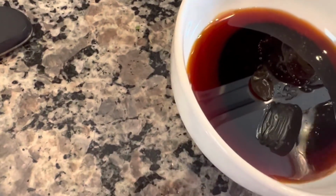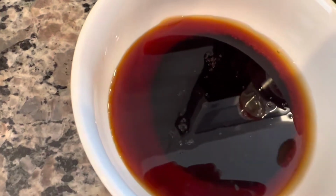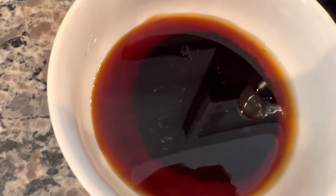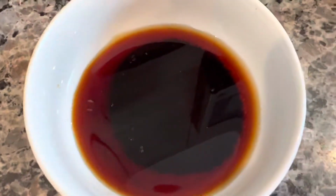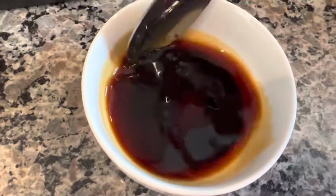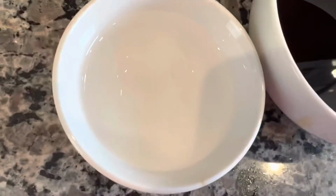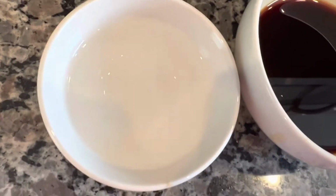Okay, a little bit. And you can add ginger or whatever you may like. Any spices, pepper. I already have ginger and pepper on my meat, so we are gonna hope that that's gonna be good with the flavors in there. Okay, I'm gonna mix all of this in until fully combined.